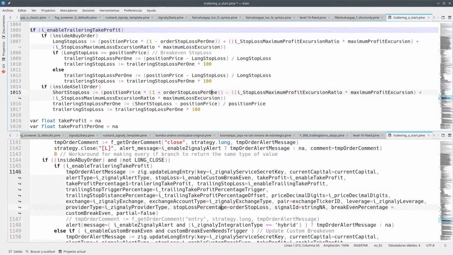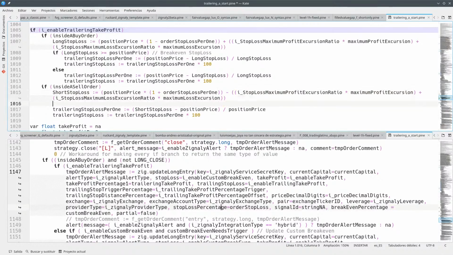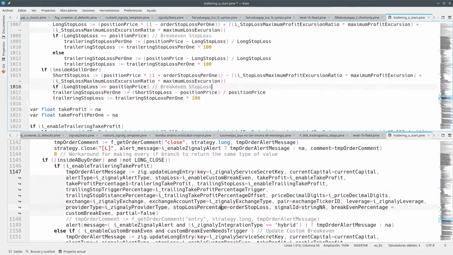And the same thing should happen here, just before doing this. So yeah, we can copy this and we will arrange it. If long stop loss, position price, break even.